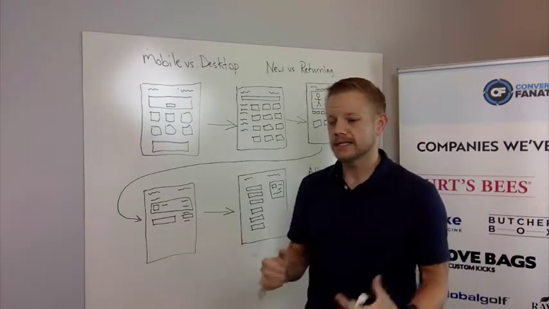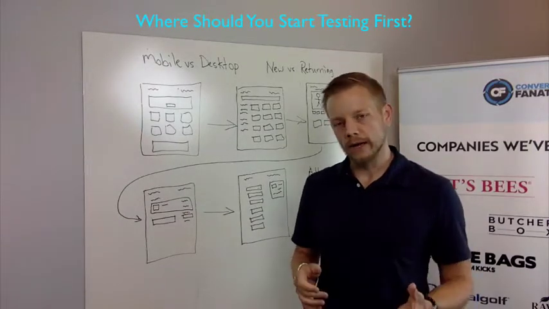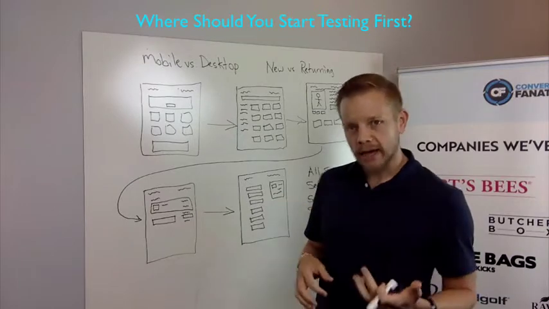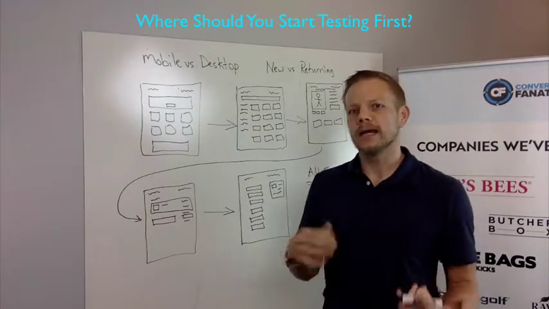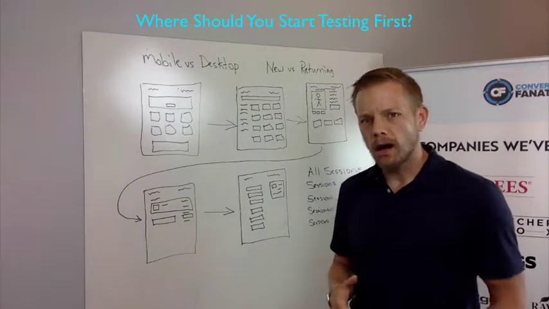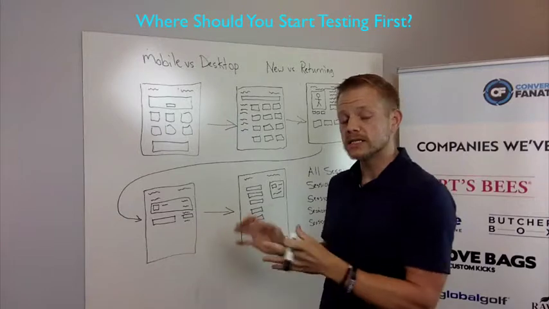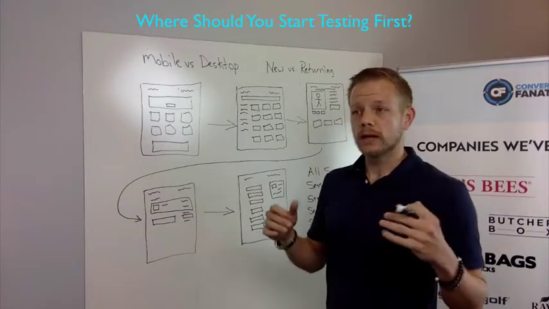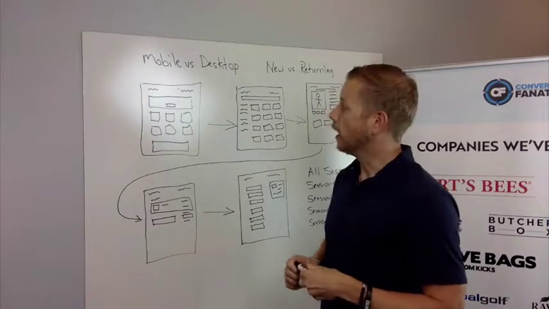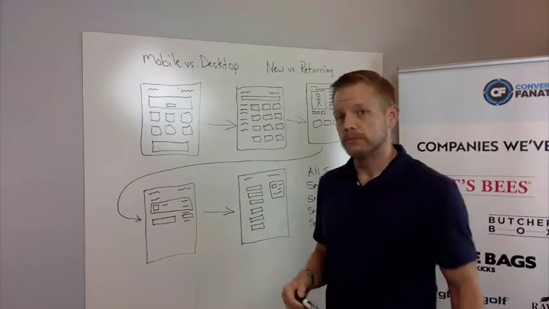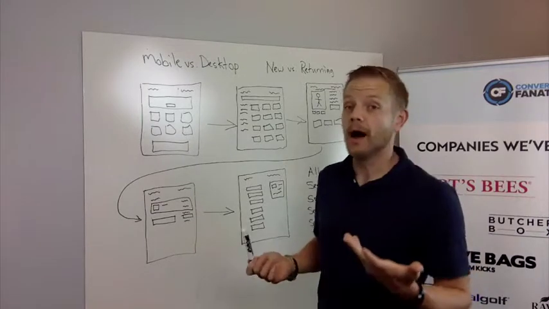But first we need to take a step back and we need to look at our overall data. We need to dive into analytics, we need to look at some heat maps and click maps, and we need to really find out the trends of what's going on in that particular store or your particular process and flow. And usually you're going to have something already set up and a process and some metrics already in place. Presumably you're going to have some traffic and sales, because without that there's nothing to optimize.